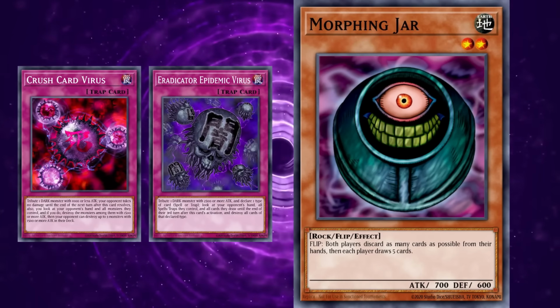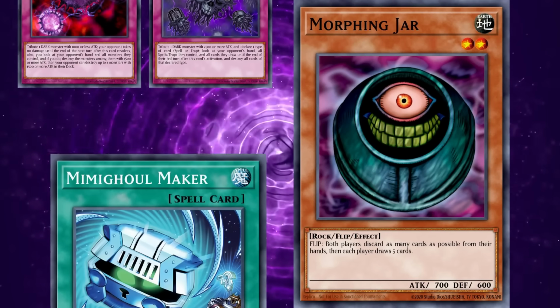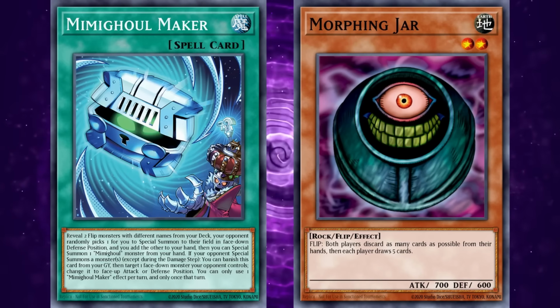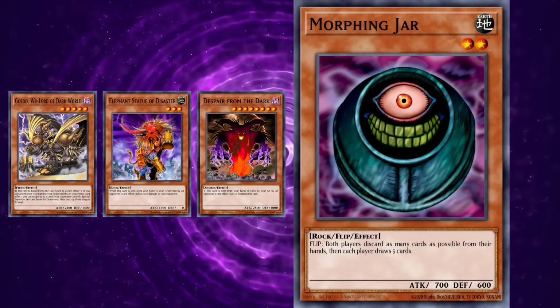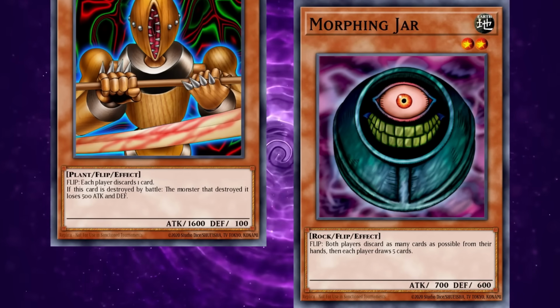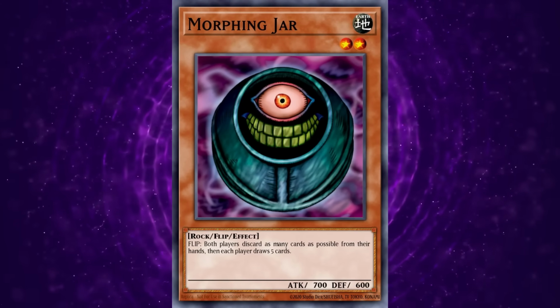Combining Morphing Jar with any of the virus traps can put your opponent way on the back foot. By causing Mimigold Maker to set Morphing Jar to your opponent's field, you can discard multiple cards by an opponent's card effect, triggering your Dark Worlds and Elephant statues and more. It's rigorous Reaver turned up to 11. In conclusion, it's Morphing Jar and it's a cool card, and it's also number 1 on this list.